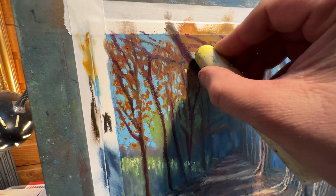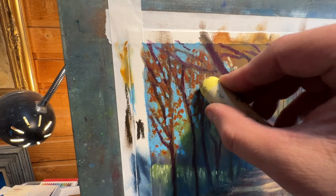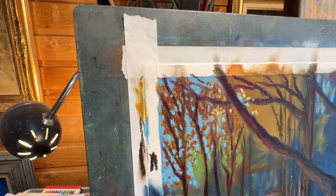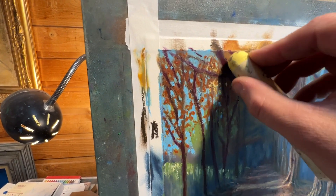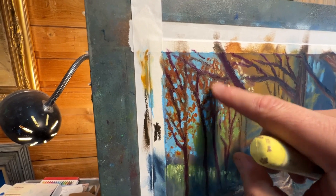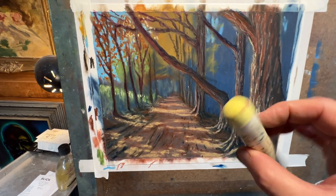Let's put some of this yellow up in here — there's a little bit of sun coming back in here and it's kind of brightening up some areas. I can just dab, dab, dab to punch up some light, and if I feel it's a little too much I can always smudge it, and then I can always just take another color and go on top of it.